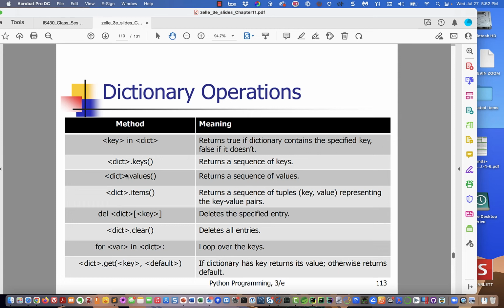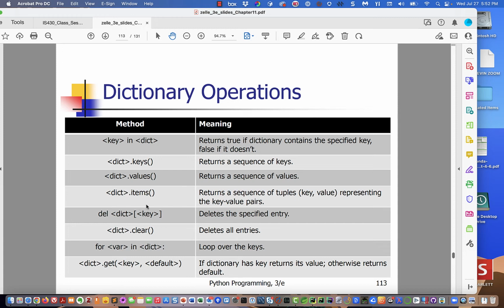Even though it's a sequence, it's not a list, so we have to wrap that in a call to list. Now we have a list of keys. Then we can sort that list of keys in any order, and we can use the keys to access the values. We can do a call to values to get a sequence of values. Again, it's not a list, so if you want a list, you have to enclose it in a call to list.